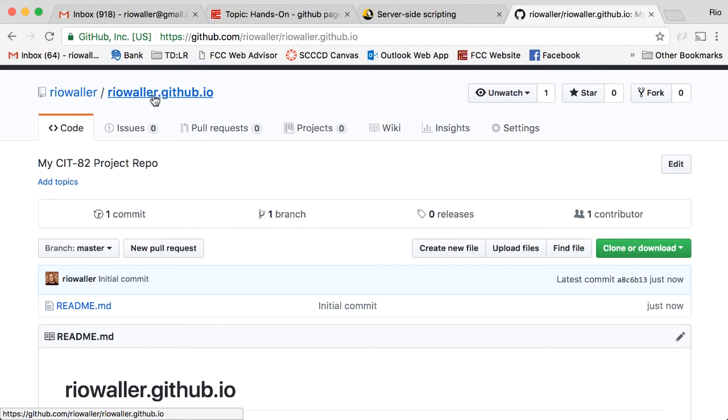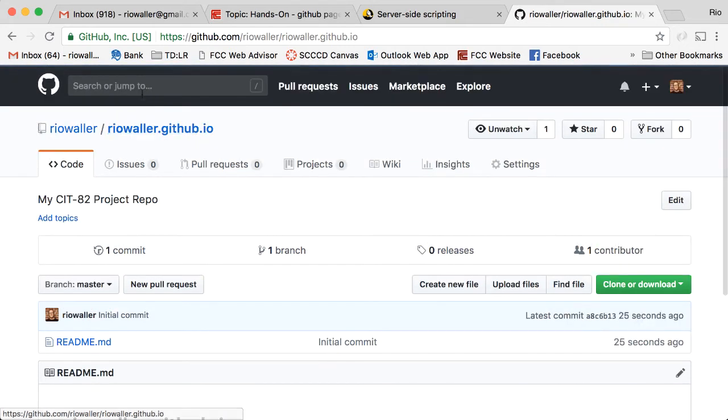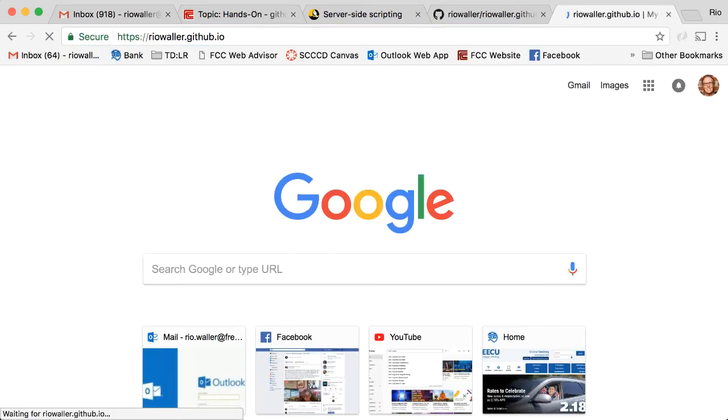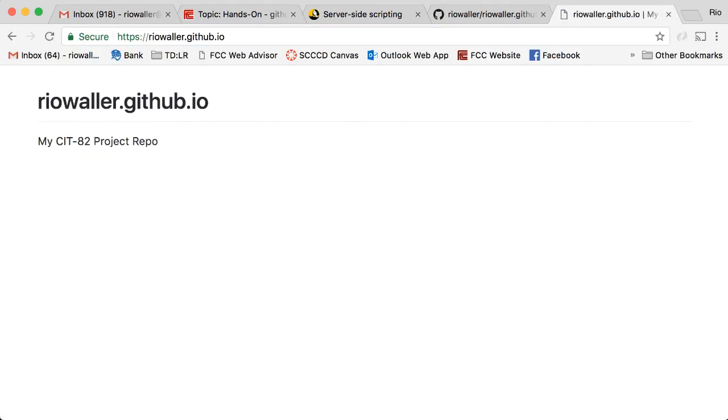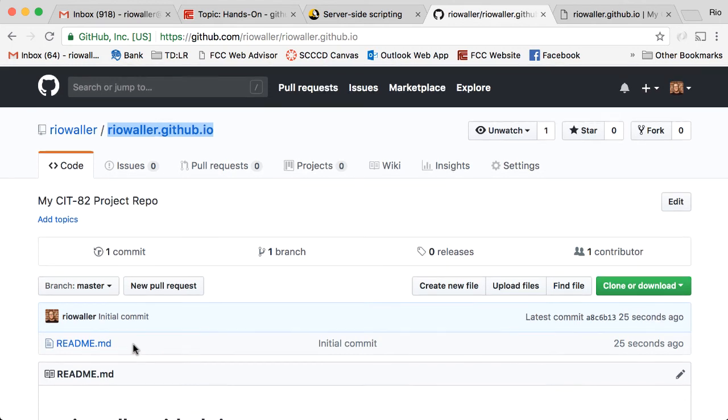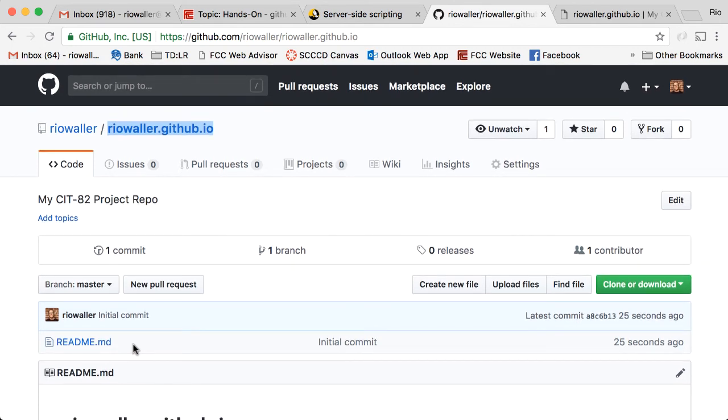See this? Now if I clicked on this, this is actually going to send me right to basically where I'm at now. But what I want you to do is copy that content, open up a new page, and look at it this way. So what this does is it's actually rendering. I didn't realize it did that. It actually renders the readme.md file, which is fine, but it's not the way we create websites.